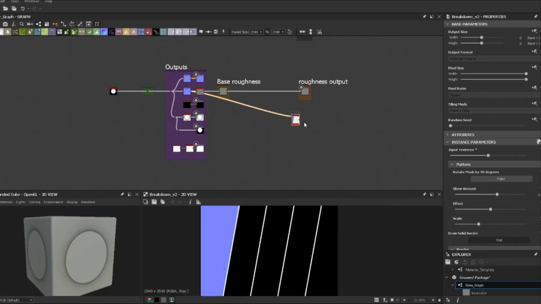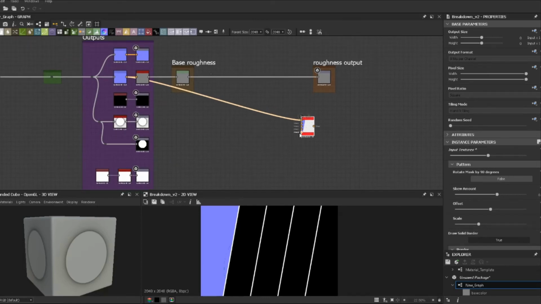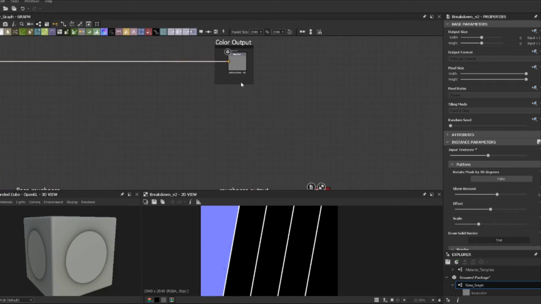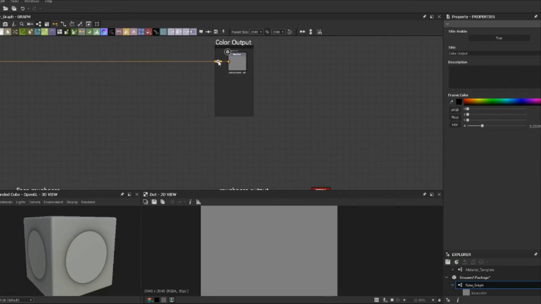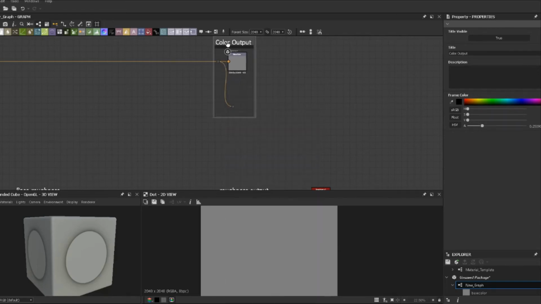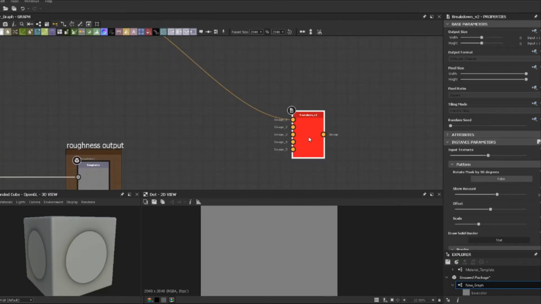And so the problem we immediately run into with this is it feels like you're going to have to drag a ton of random wires here into this, and it's going to be really obtuse and annoying, and we want to avoid that as much as possible. So the first thing I do is I add a reroute right before my color output, just for the color info. And then I'm going to add another reroute here just to keep it nice and compact. You know, oh, this is what I'm talking about, where the reroutes are stubborn. I have no idea why that one won't. Okay, there we go. And then we're going to plug the color output into the breakdown.